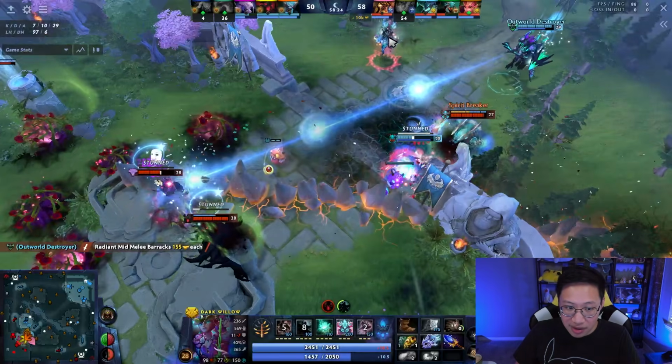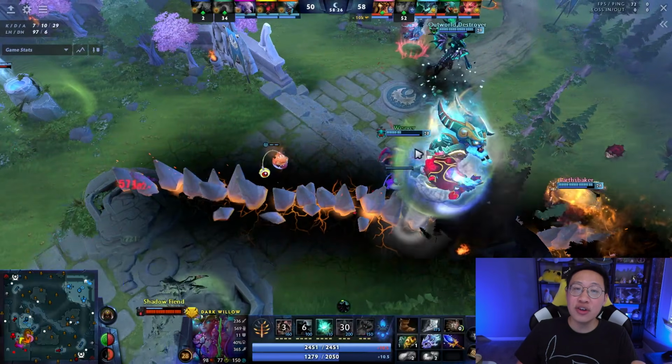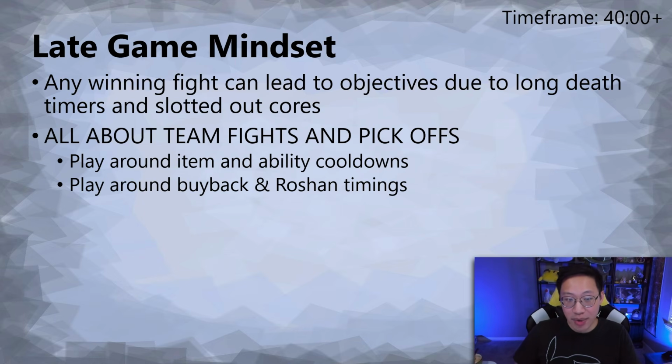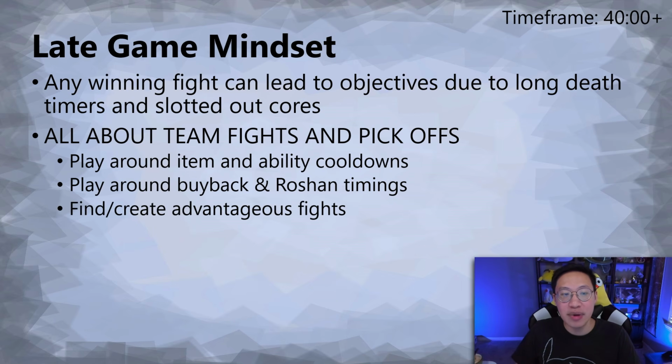Roshan is very important in the late game. Buybacks, also a win condition now. So earlier I was saying you can use aggressive buybacks. You can still do that, but just be a little bit more careful about it because they are very important right now. Cores should also have buybacks. If an enemy core hero ever buys back, make them the target of a pickoff. Be ready with your smokes and all of that, because as soon as you pick them off, they don't have buyback. You can just rush it down.